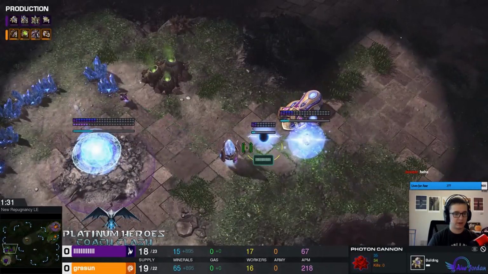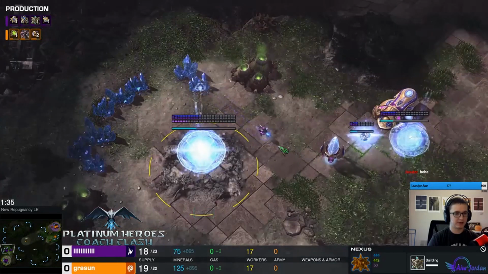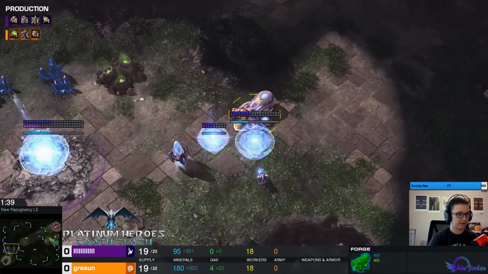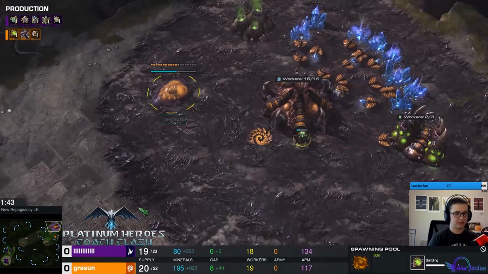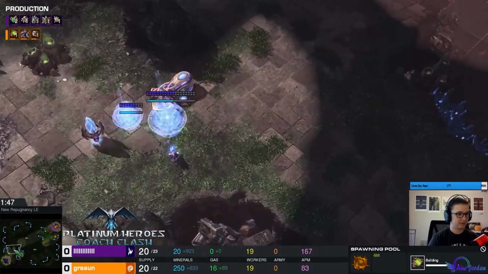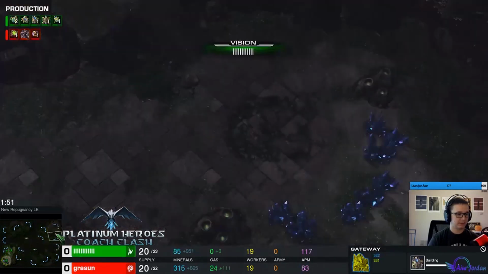I have a friend that likes this opening. I never do it myself. I always gateway cyber. However, Illias really favoring the Forge Fast Expand here. That hatchery finishing up for Grasun. The pool is also wrapping up. No scout from Illias this game. Am I mistaken? Yeah.